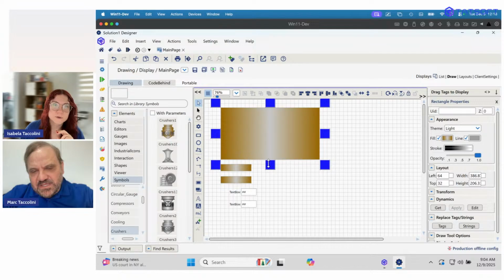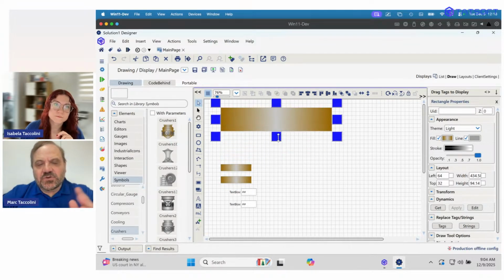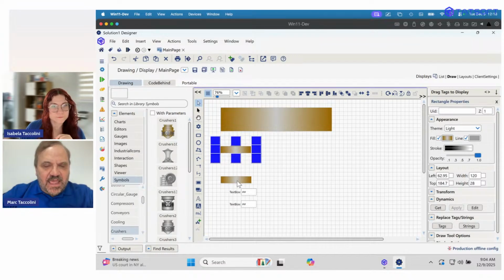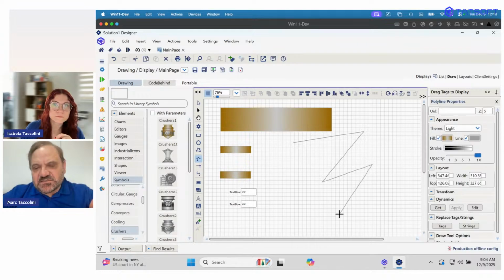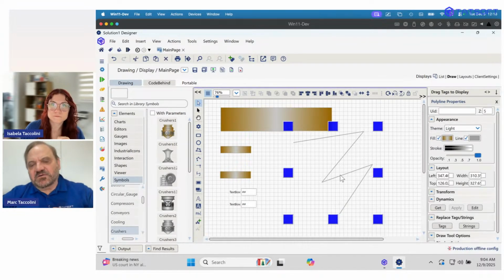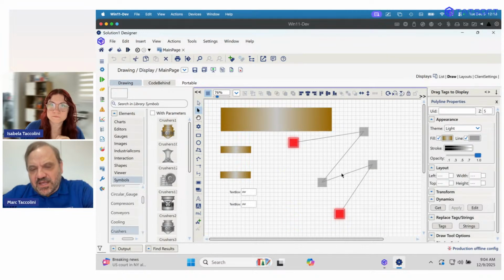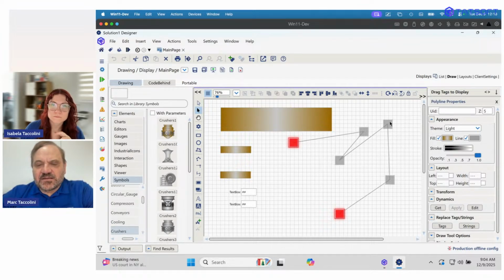If you have a polyline, like that one, the thumb size is also very important, because when you select to modify a polyline, you can grab each one of those thumbs to add, remove, or modify the lines of your polyline.